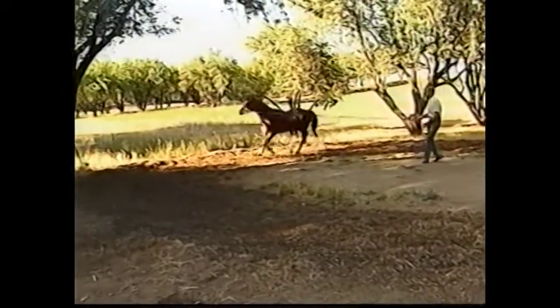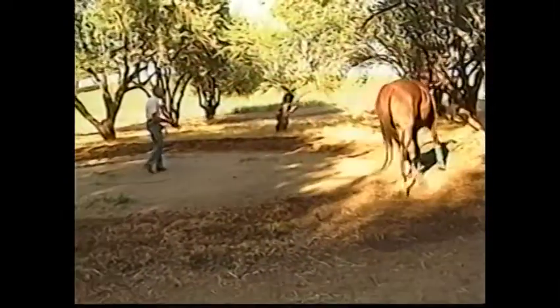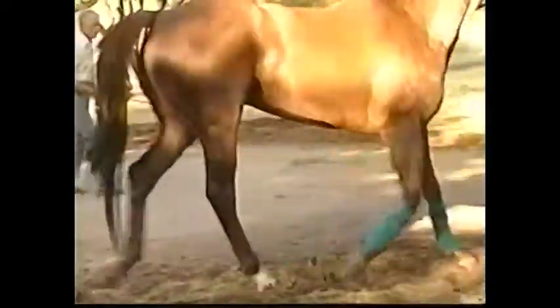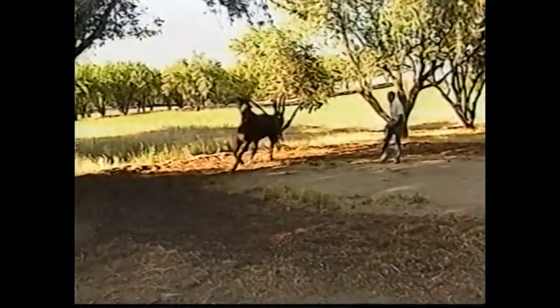Slow exercise like this does absolutely nothing for the leg. It does not stimulate the circulation sufficiently. The horse is not exerting himself enough to strengthen the leg. It fatigues the tissues, which is an important point, because as you fatigue the tissues, and the circulation has not returned to completely normal yet, it is going to increase swelling. Therefore, slow trotting like this can actually be harmful and can do more damage than good.